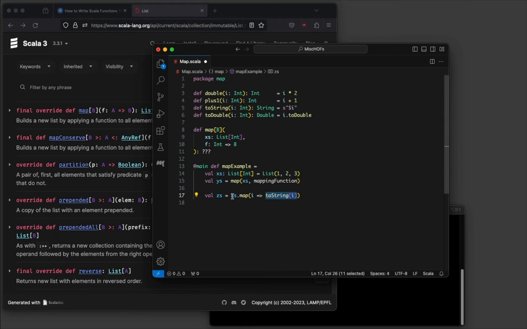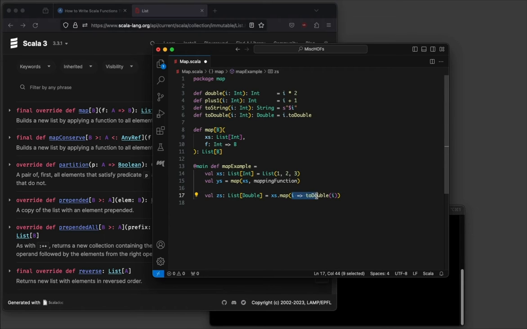And that means, cutting to the chase, that since this is a list of int over here, this is going to be a list over here, and its type is going to be whatever you're transforming it to. So in this specific example, this would be transforming that into a string. But if this was toDouble instead, then this would be double right here. So those last two examples tell us that instead of being a list of double or list of string, it's going to be a list of type B, this generic type right here.